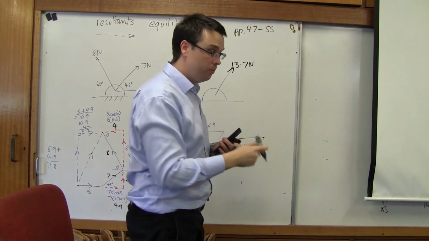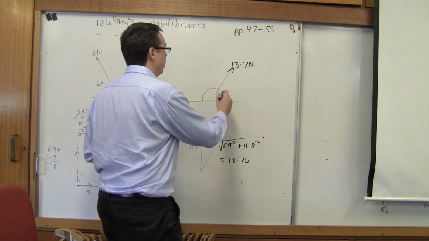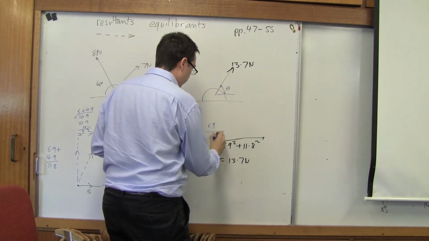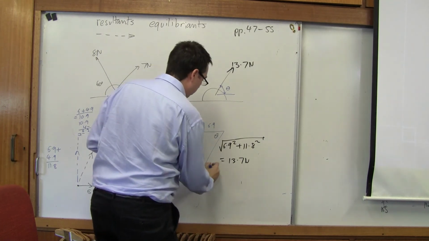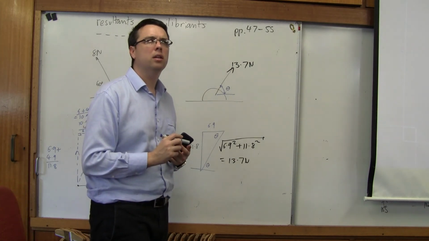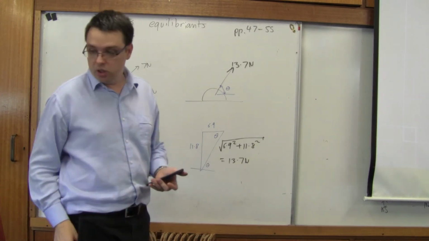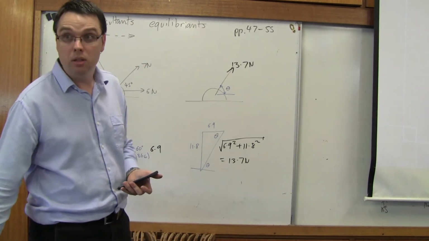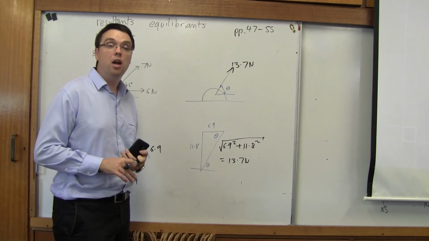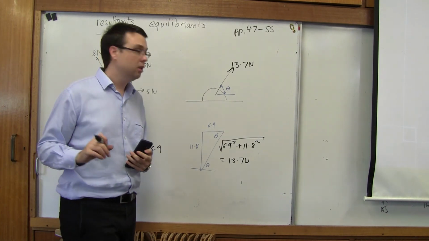Now, what is this angle? We like to draw the angle from the horizontal. So this angle here equals theta. But that's the same as this angle here, because vertically opposite angles, alternate angles on parallel lines are equal. So I'm going to use what function? Alex, what function do I use to find angles? It starts with a t, or it has a t in it. It's not quite tan, it's something else. Arctan or inverse tan. So let's write that in.